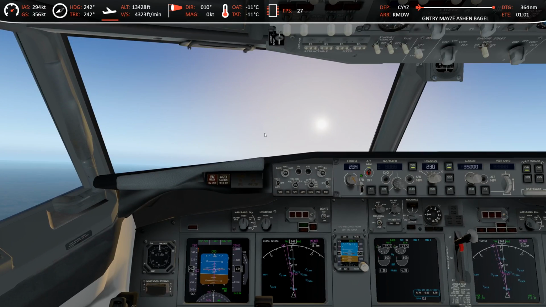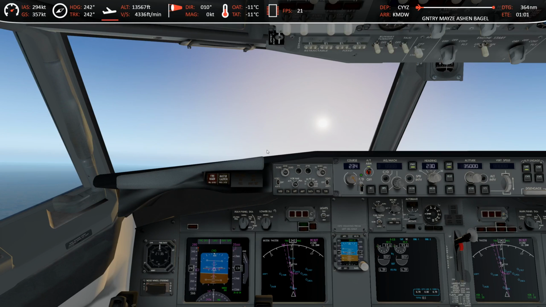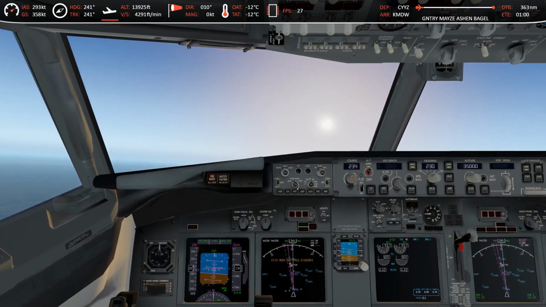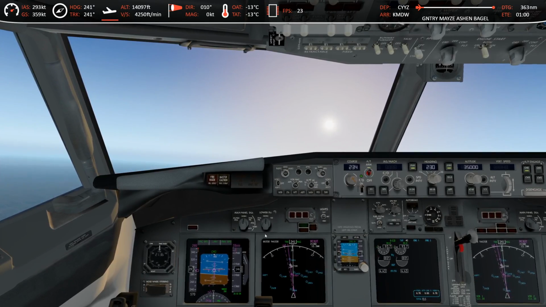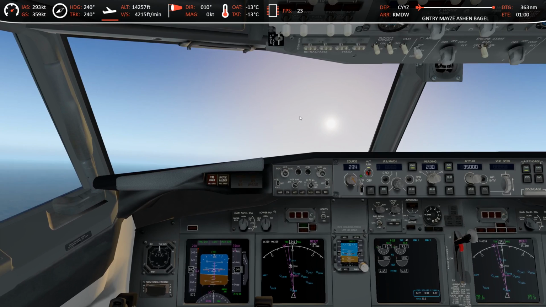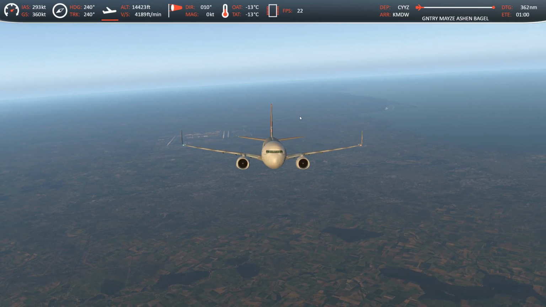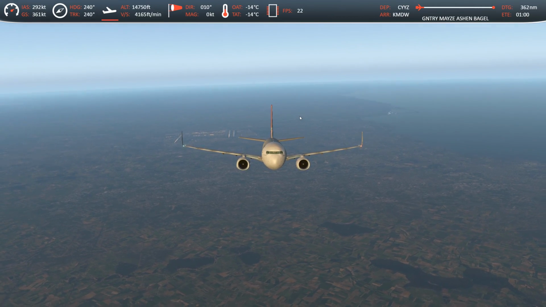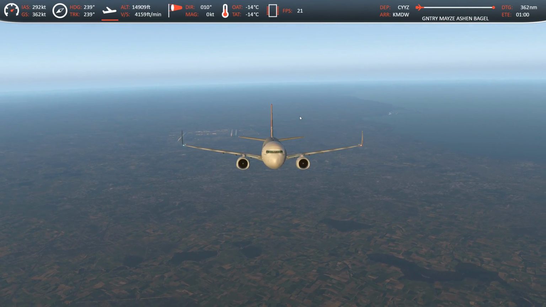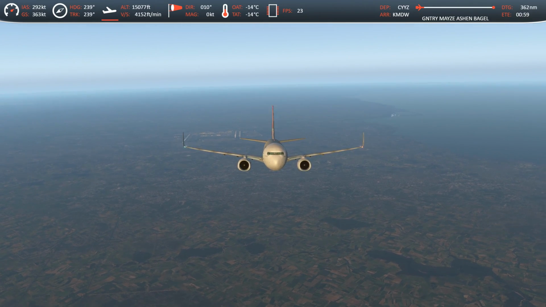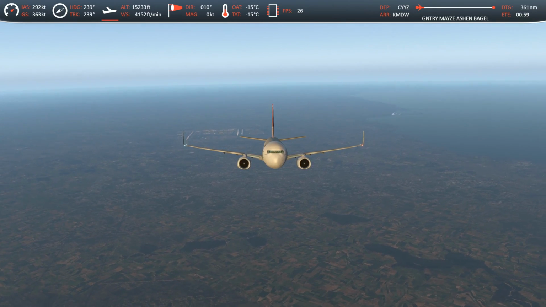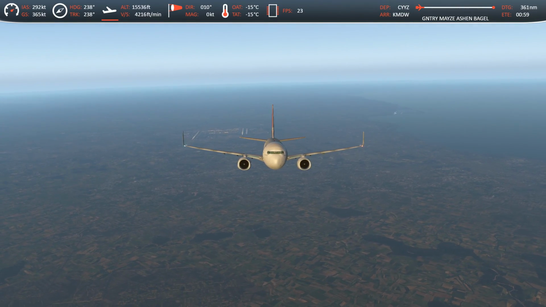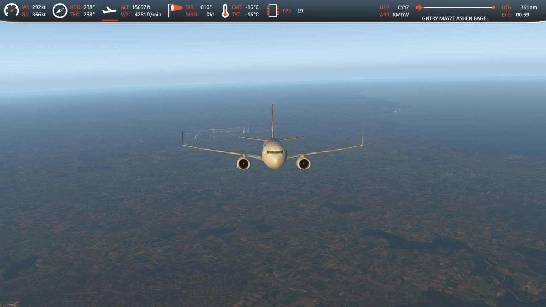We got some shaking going on from the wind. I'm just going to have a look at our different sections here. VOR map. There we go. Let's have a look outside. Beautiful aircraft. Again, this is the X737 project. It's free. You can download it online. It does not come with a flight management computer. You do have to pay for that. It's approximately $15 to $20. Well worth it in my opinion.